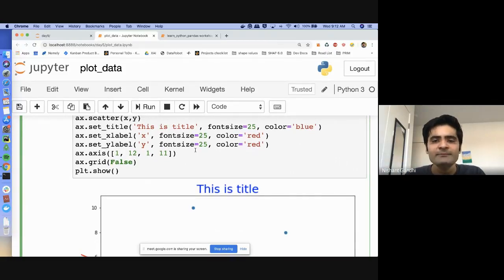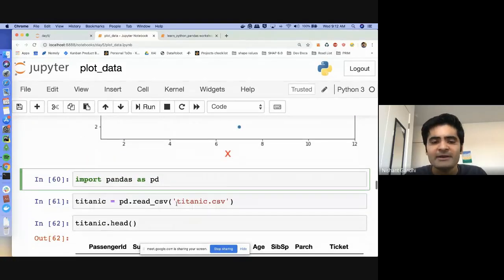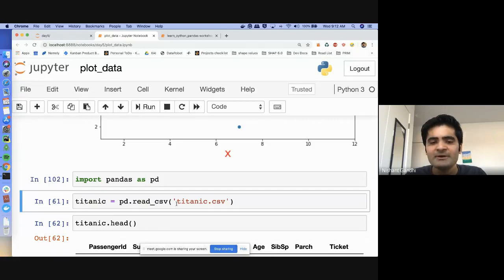Now this is all using matplotlib. And your first question is going to be, we are just working with normal Python data, but most of the time our data will be in Python pandas. Now pandas is a very good thing, that Python pandas has some kind of wrapper on top of matplotlib. So Python pandas internally uses matplotlib and has created certain methods around matplotlib, and you can use those methods to act directly on your pandas data. So what we're going to do here, let's import just the same thing, Python pandas. Titanic dataset is one of the very famous datasets.